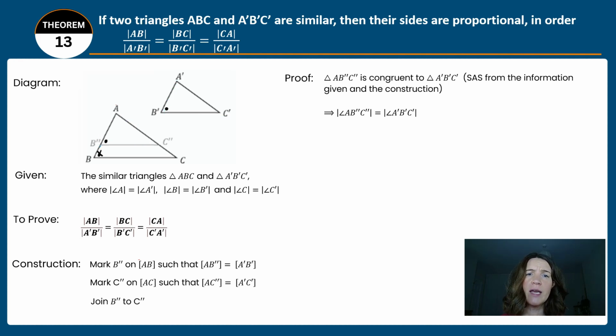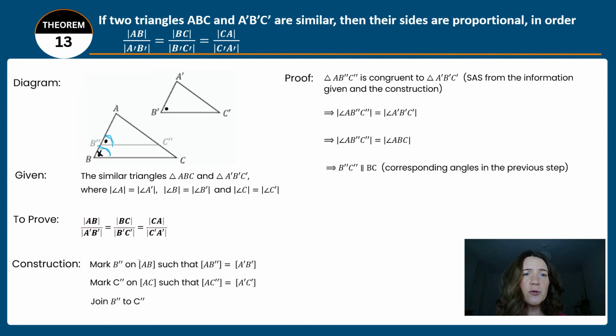So I've got that angle AB double prime C double prime is equal to angle AB prime C prime. The two angles I've marked with a dot are equal because the two triangles, the smaller triangle on top and this triangle, are congruent, so those angles must be equal. We also know that AB double prime C double prime, so that's this angle again here, is equal to ABC, so that's the angle I've marked with an X.